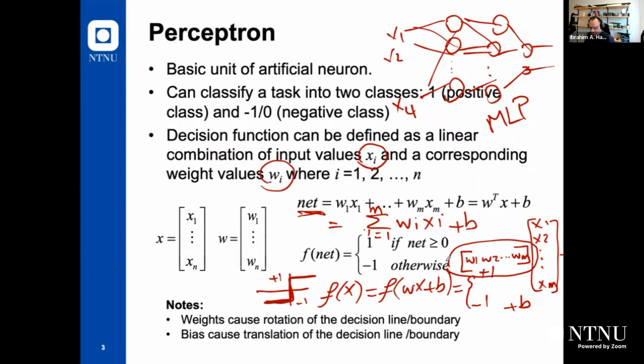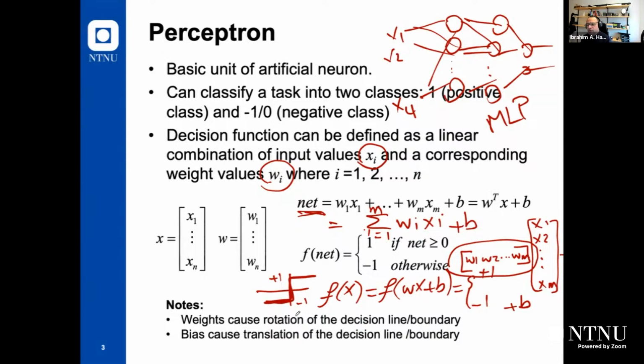Okay, so step by step. We have here weights and the bias. Those weights cause the rotation of the decision line. We have a decision line if you have 2 classes. In fact, our model will draw a line. This line should divide my data into 2 different classes, class A and class B, for example. To control this decision line, those omega values will cause rotation. It will make my line rotate.